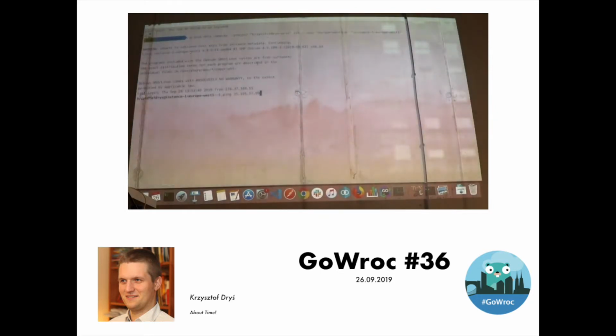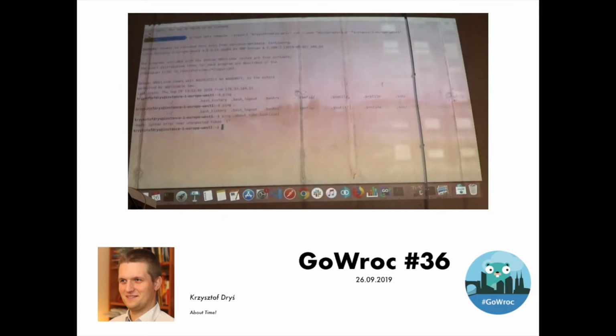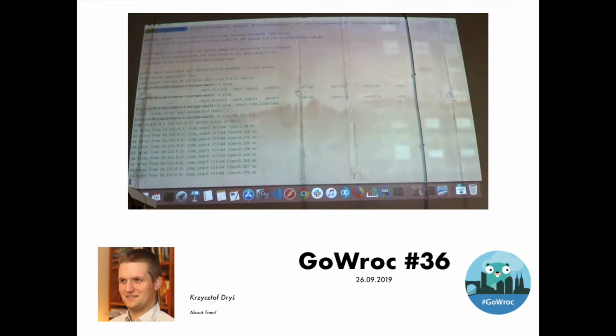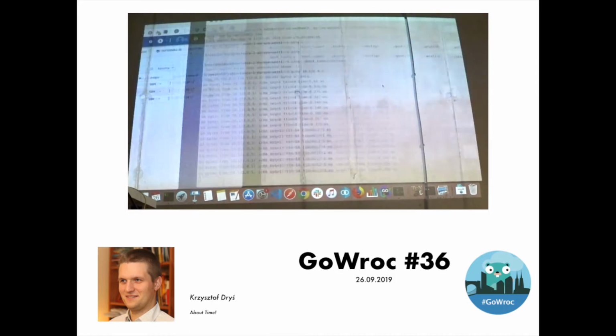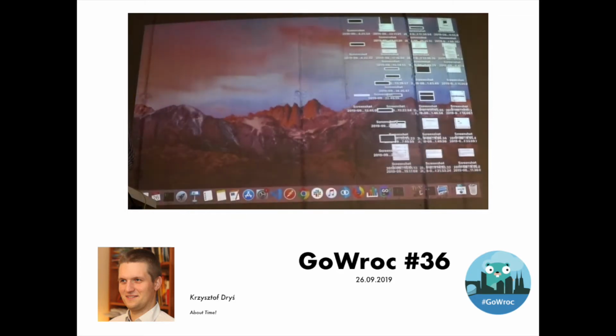I'm on the first machine, I will ping the first machine. I hope it will work. So this is what pings are like, 200, a quarter of a millisecond. We are within this data center, so it's faster. If you look at this graph, it's half of the score. So nice work, Google.